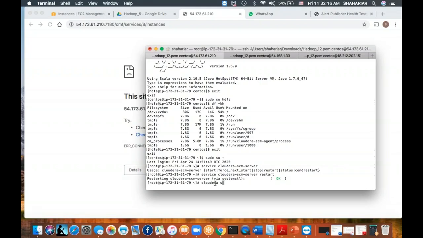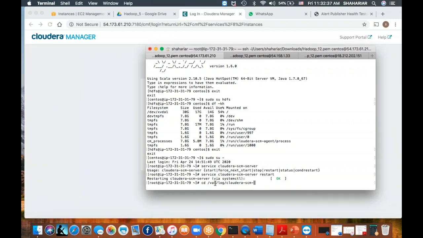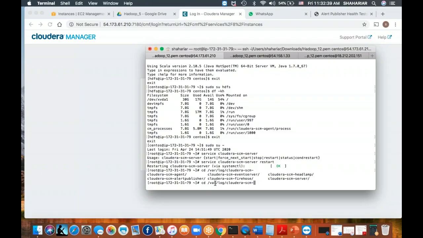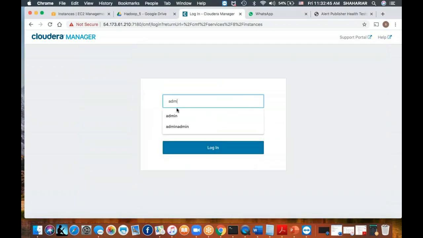So you have to do cd /var/log/cloudera-scm-server. Press tab. Okay, it's fine. Your UI is coming up now. Go back to the UI. No need to look at the logs right now. Yeah, log in to it.